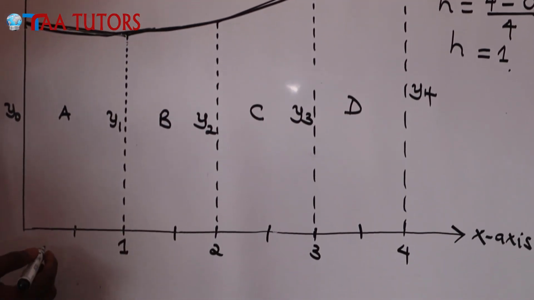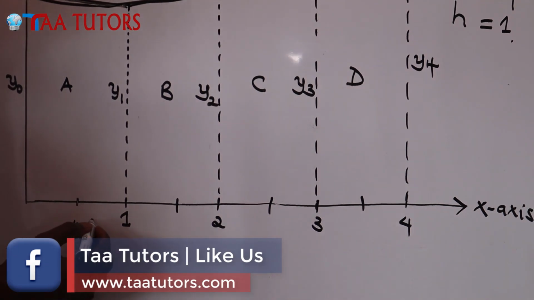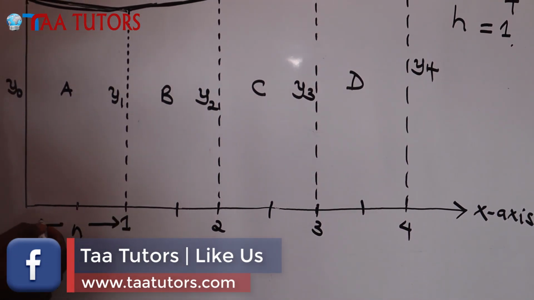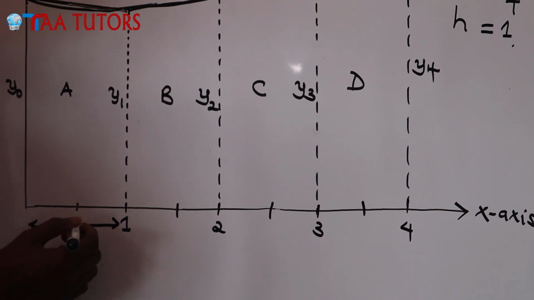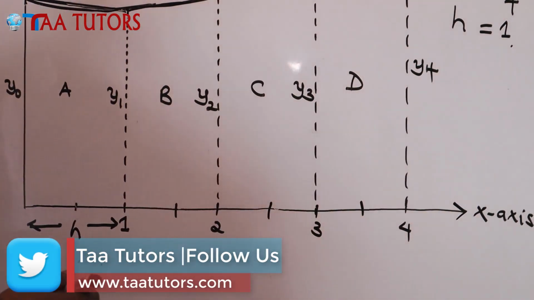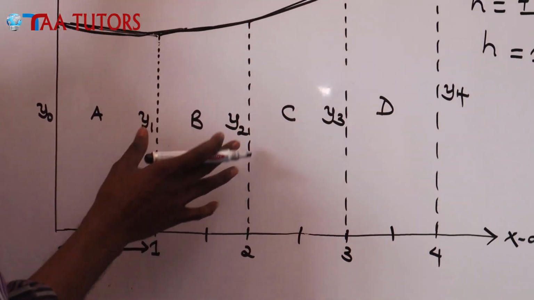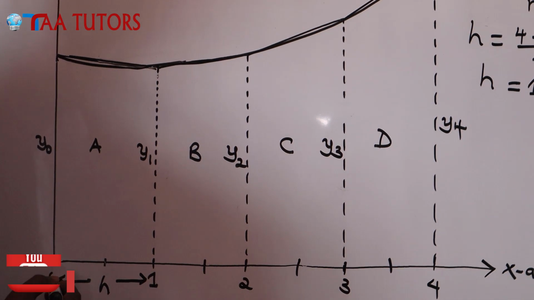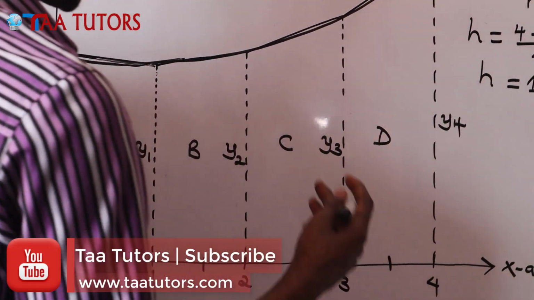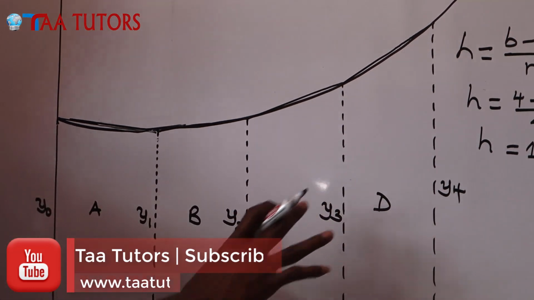Now, the length that we have down here, we are going to refer to it as h. So we have h's all through. This is h, this is h, this is h, this is h, and we know the value of our h. Now, assuming we have to get the area of this shape under this curve between x equals 0 and x equals 4, we need to get the sum of the areas of all the 4 trapezia.